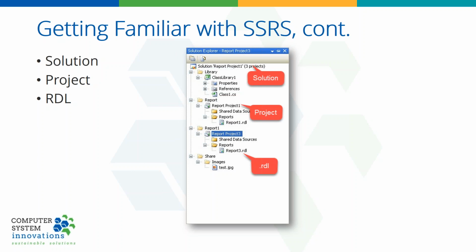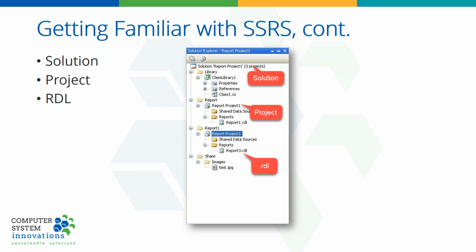So projects, to continue along that path. A project is a group of reports that have a common purpose. So think of it like membership or orders. It's going to become how your organization prefers to set up their projects. I've seen different things.